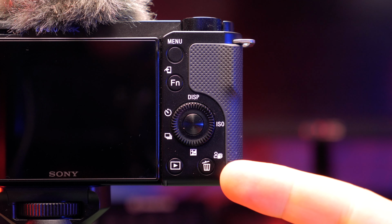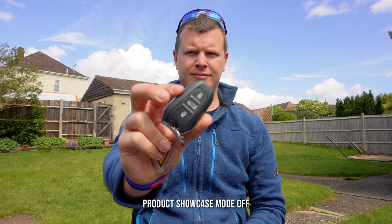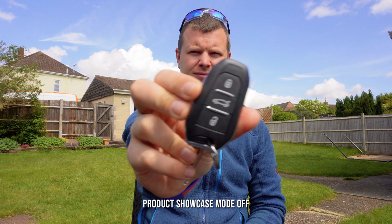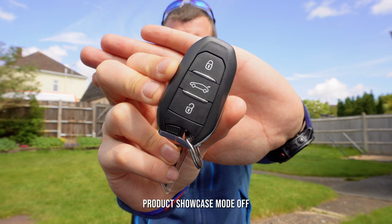On the back we find the usual sort of selection menu buttons, but we also find at the bottom the product showcase mode, which pretty much does exactly what it says. With a quick click of the button, located there on the back, you can switch between face priority or showcase mode. This allows vloggers to show smaller items close to the lens and have a quick and smooth focus transition from their face to what they are holding out.